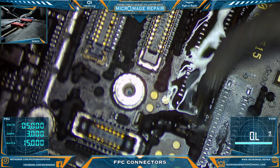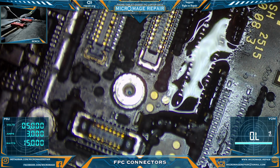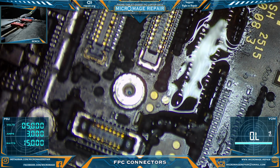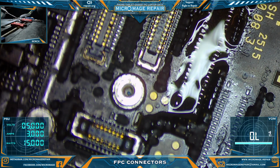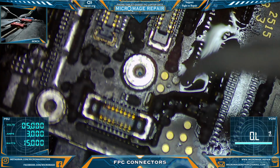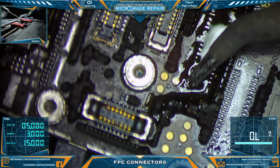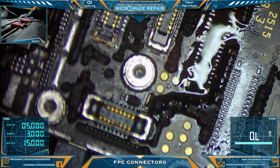So we lower the temperature. Okay, now I'm going to clean off the tip a bit and see if I can settle down these anchors a bit. I want them to have solder on them, but I don't want them to be sitting high. Seems reasonable.